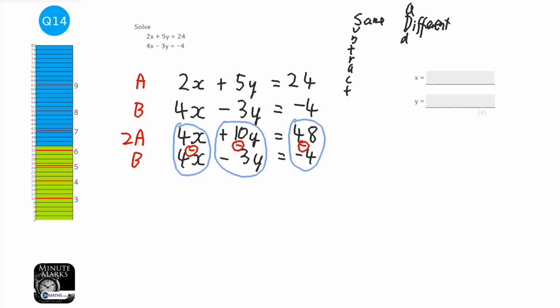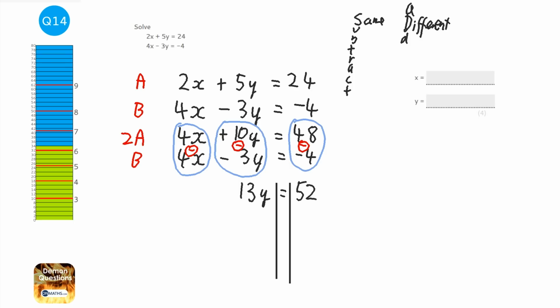Okay, let's start. 4x take away 4x is nothing, which is good because it needs to be nothing. 10y minus 3y. Now two minuses make a plus, so that's 10y plus 3y, which would be 13y. And we've got 48 plus, because the two minuses make a plus 4, which is going to be 52. I'm going to put my lines in. Okay, next I need to do 52 divided by 13. And we're going to do both of these divided by 13. So we've got y equals, I think it's 4, so 4 times 13 is 52. So yeah, y equals 4.